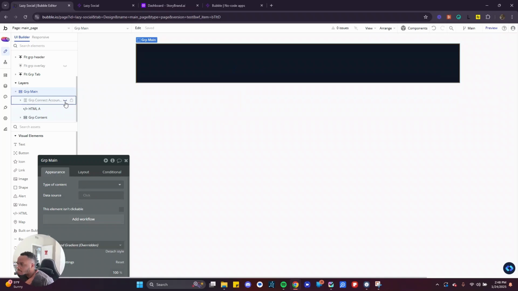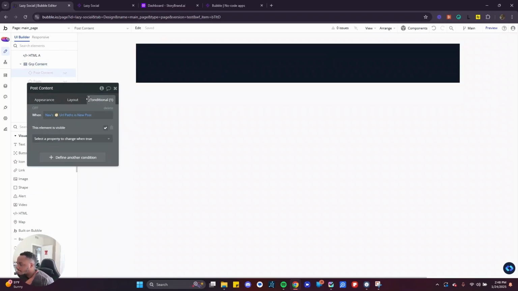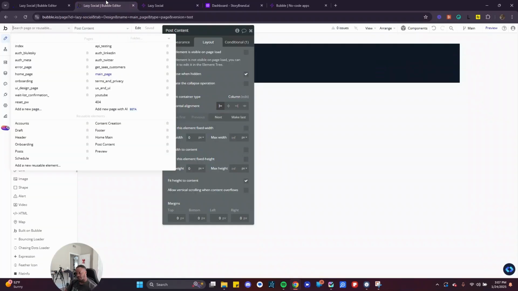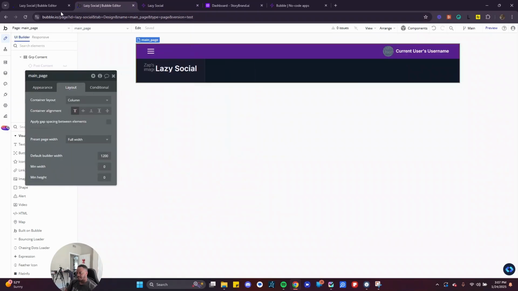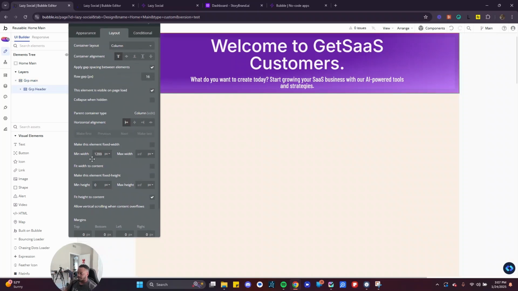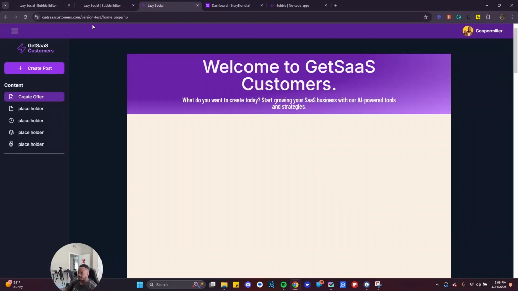So I might just see how I did it for these. I'm not gonna try to figure out how I did it. There we go. So my issue was there was nothing stopping it from collapsing all the way. So I had to stop it from collapsing, and the only way I can do that is, of course, to go into my main reusable element and then put in a minimum width inside of this group here, the group header. As long as there is something that's stopping it from collapsing all the way, that shouldn't be an issue.